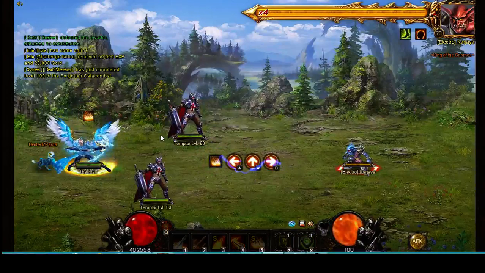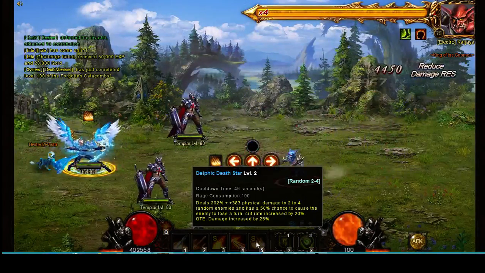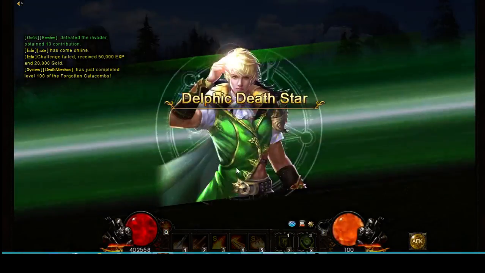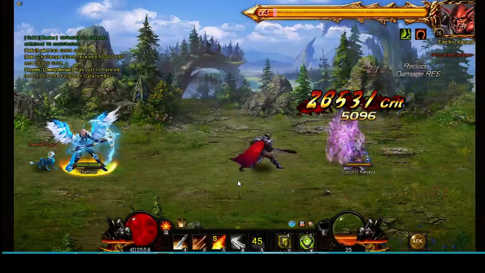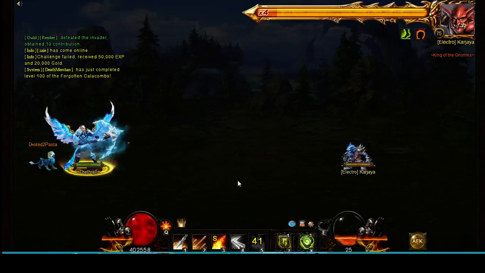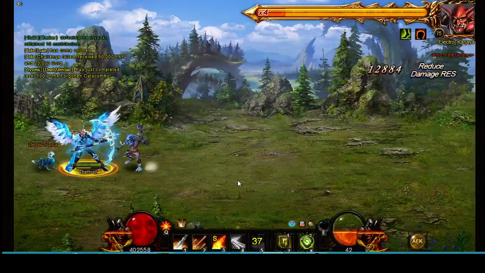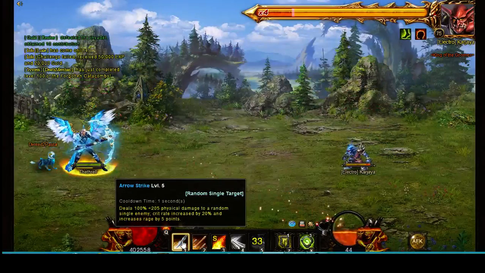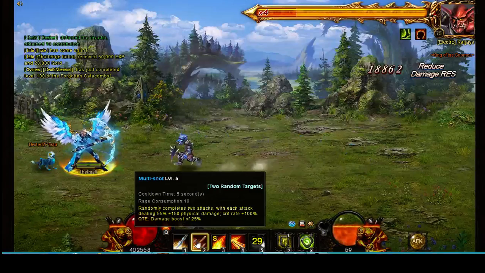Okay, so here's the Delphic Death Star, 202% for 100 rage. That did about 132,000 damage. A little more than twice the damage of 2 Arrow Strikes. Less than 2 multi-shots.